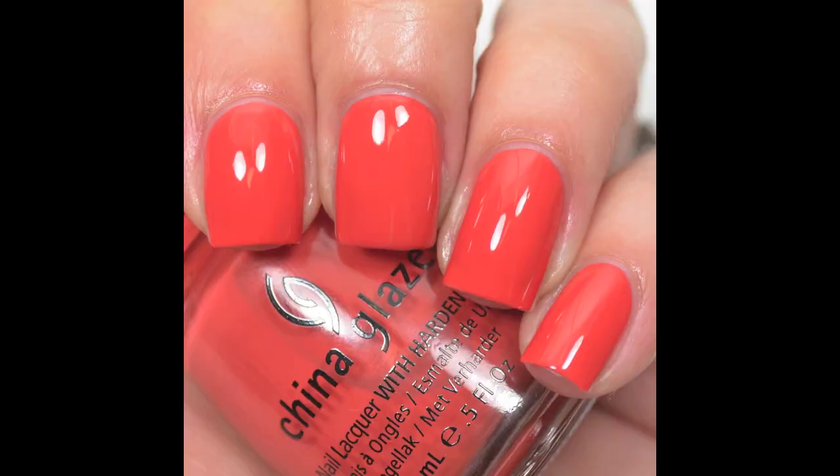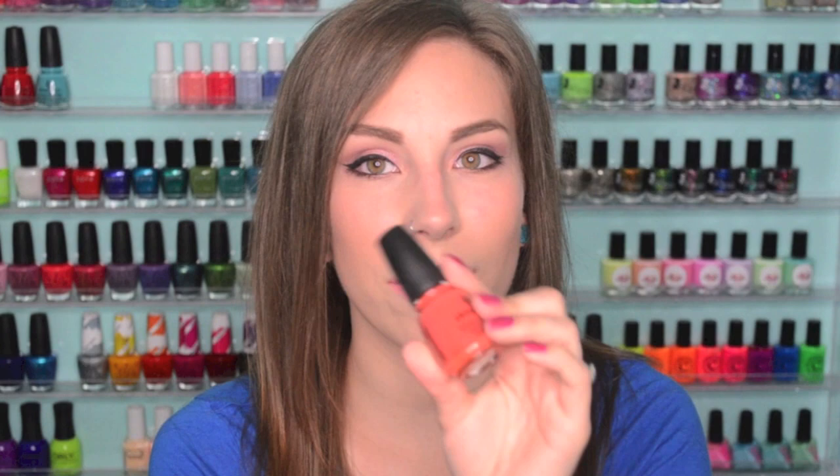The first one I got is Life Preserver from China Glaze. I actually saw Amy from Nail Polish Baby 90 talking about this — she got it in a China Glaze grab bag on Amazon UK and I was like, I really like that color, it's kind of an ugly color but I like it. It's from the collection that had Seaspray, First Mate, and Sunset Sail in it. She described it as a terracotta cream, and that's a color I've been looking for. I found a lot of shimmers but not a cream, so I picked it up.